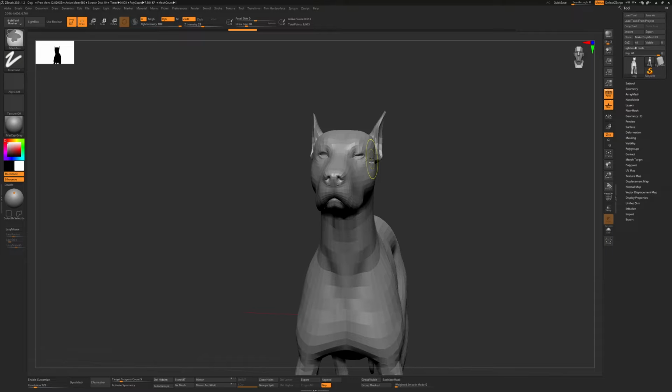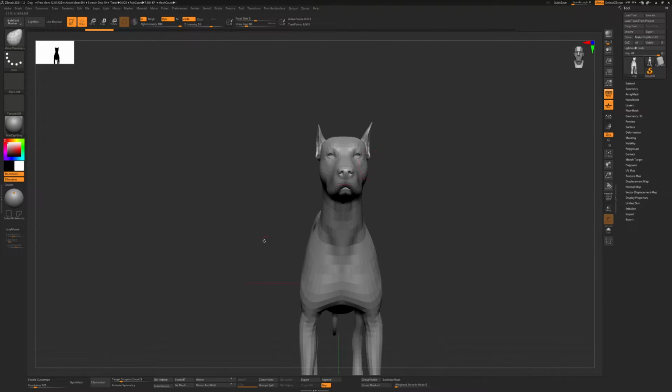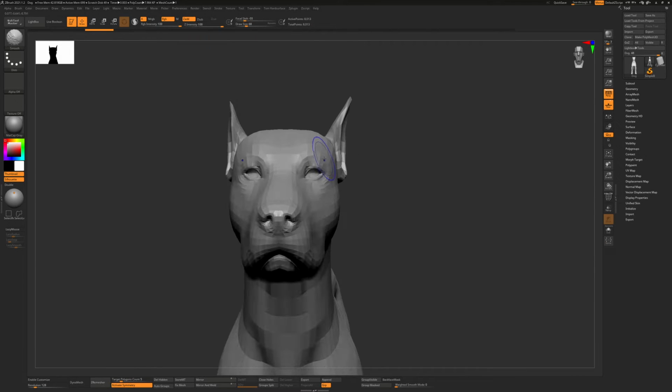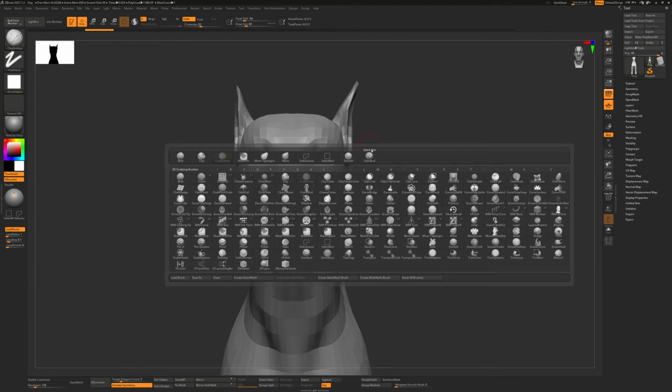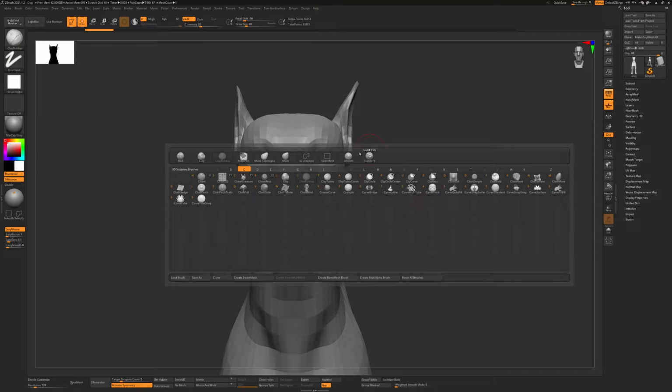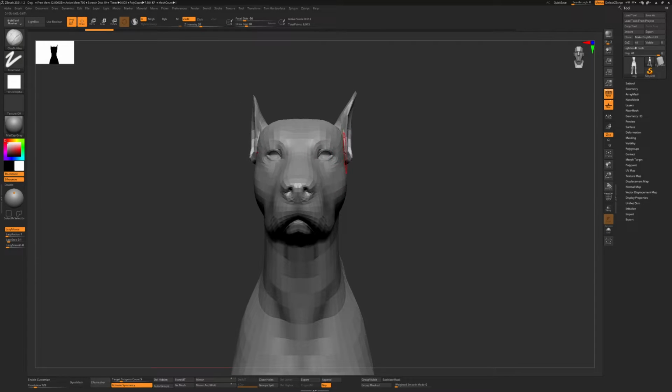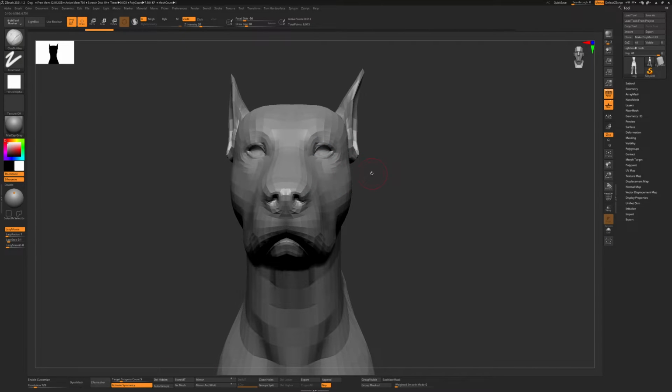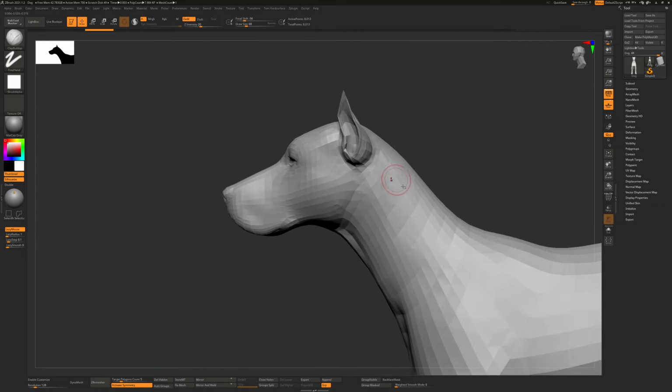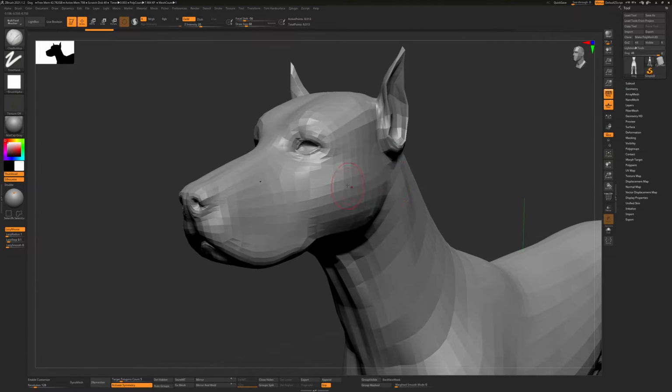So let's fix the eye of this guy back. I will turn on symmetry here. Another brush that I use a lot is the clay buildup. So if you do B, clay build, it's BCB, if I'm not wrong again. So let's say BCB, and I have clay buildup. This is the brush that I think I use the most, together with the move brush.